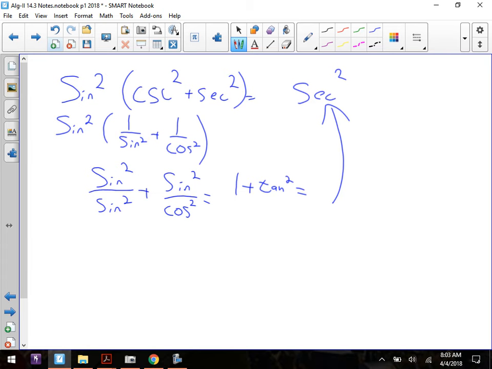I did mine a lot different. If you look at it on the board, you would have seen that I went a lot longer than I needed to. I went from the addition part, got a common denominator, and got cosine squared plus sine squared in my numerator, and then I did sine squared and it simplified out and wound up with just a secant. That still works. Now that you look at it twice, that's a lot easier. Well, the way I did it was multiplying by sine squared is the same as dividing by cosine squared, so I just did that.